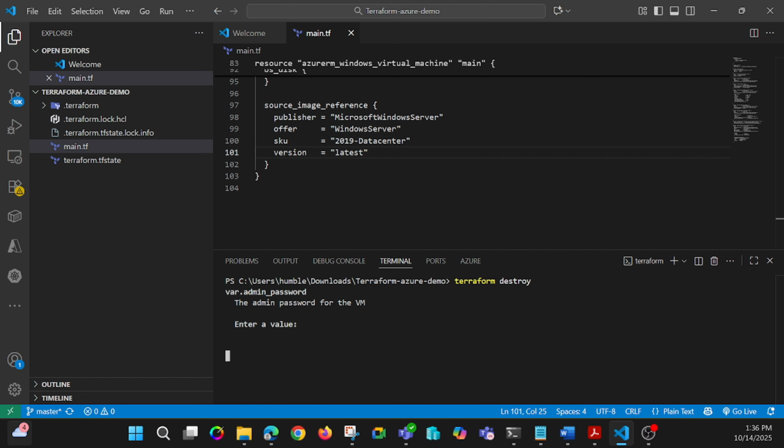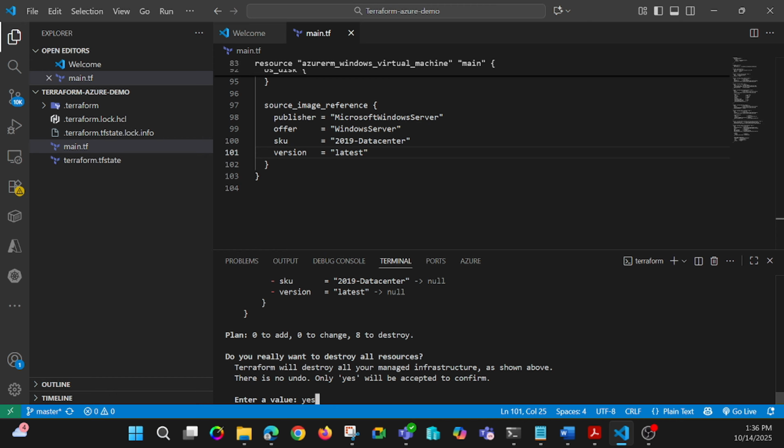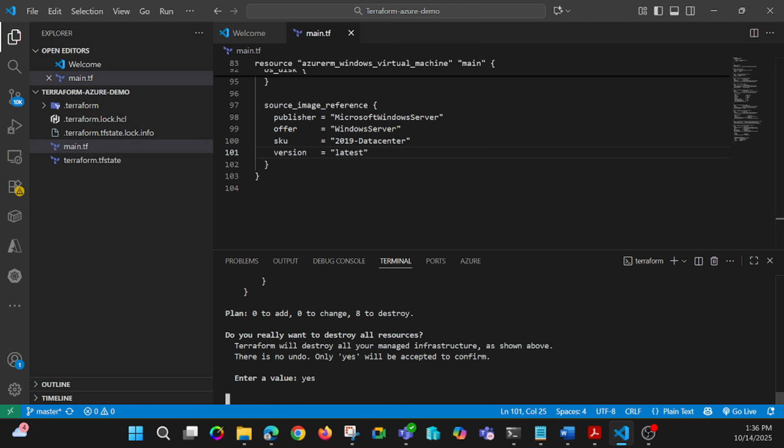Now it will prompt us for yes or no if we are going to be deleting all the resources it created. We're going to type yes to destroy all the resources it created.